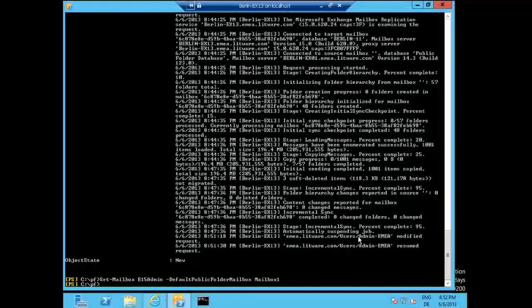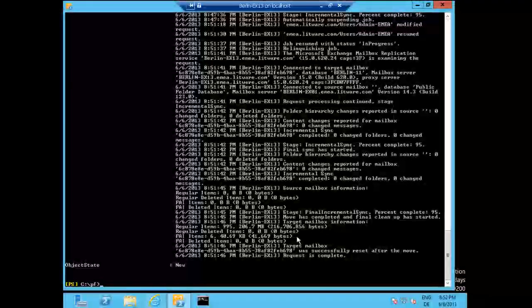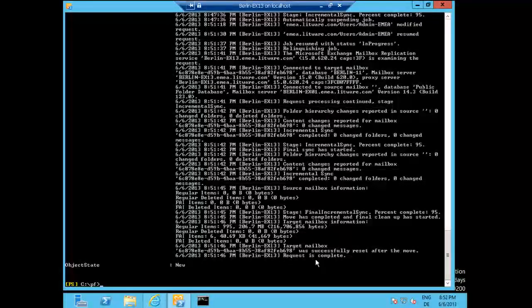However, the migration request must be finished, so the setting must be removed. So here you see it finished. Now we migrated 50 public folders and roughly 200 megabytes of data to the new public folder structure, and it's finished.